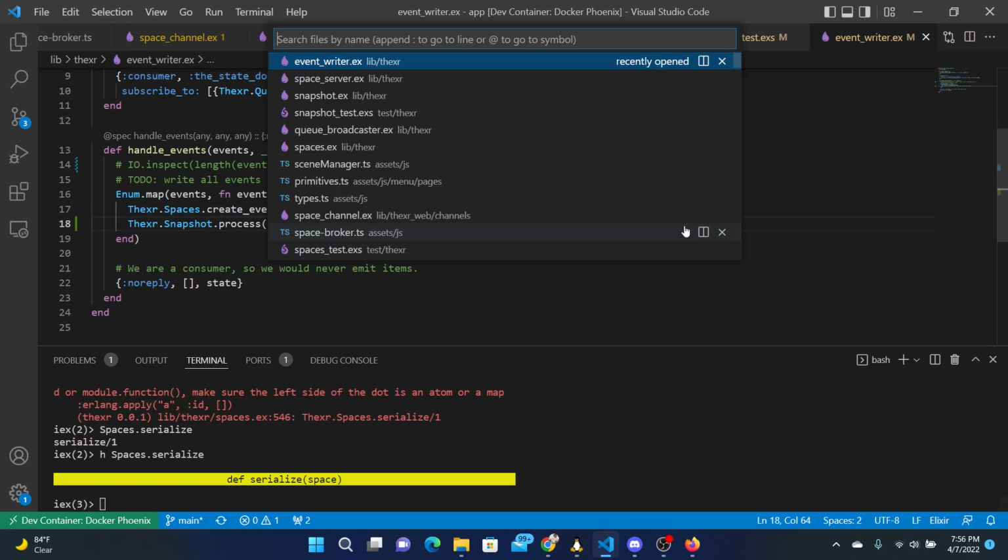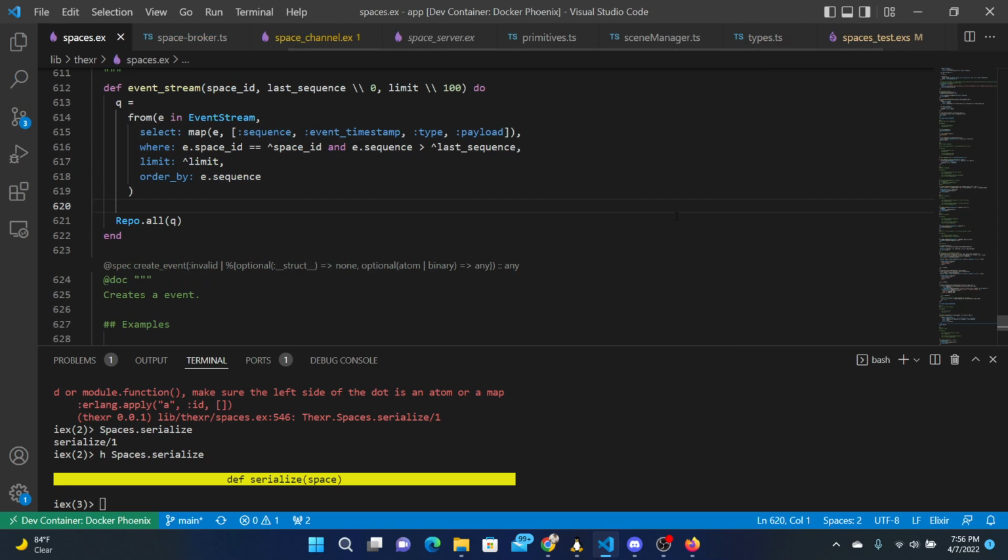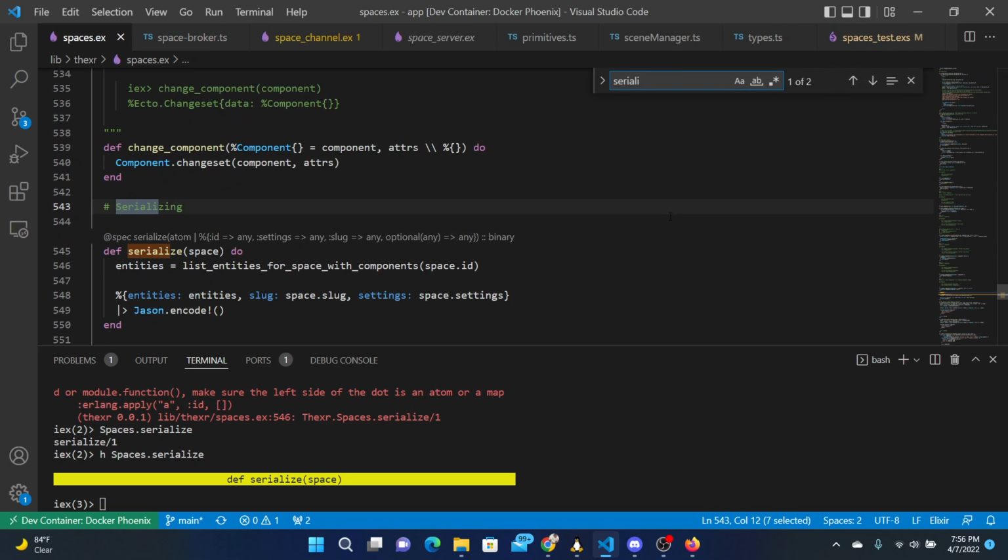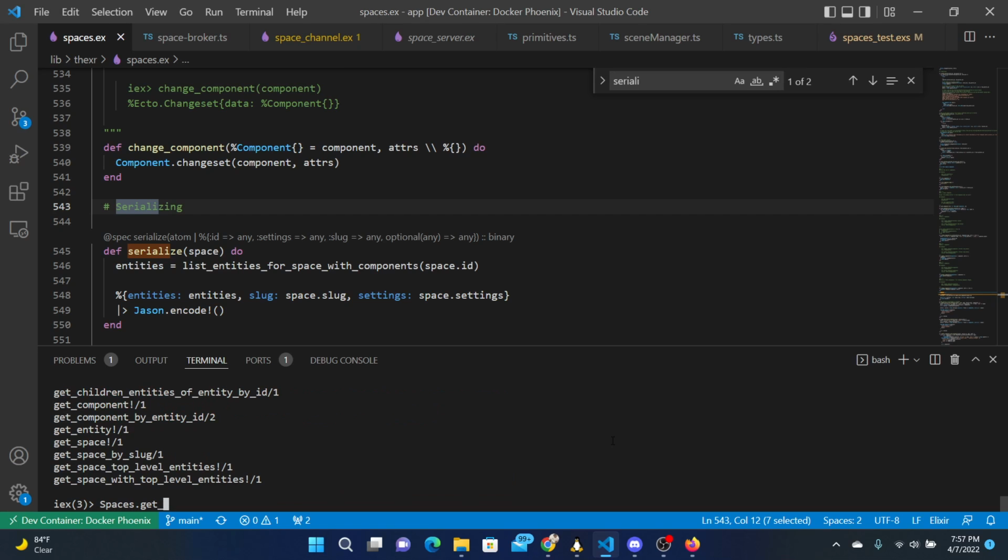Let me look it up. Spaces serialize space. Oh, it needs the whole space. Okay, so spaces get space by slug, and assign this to a space.